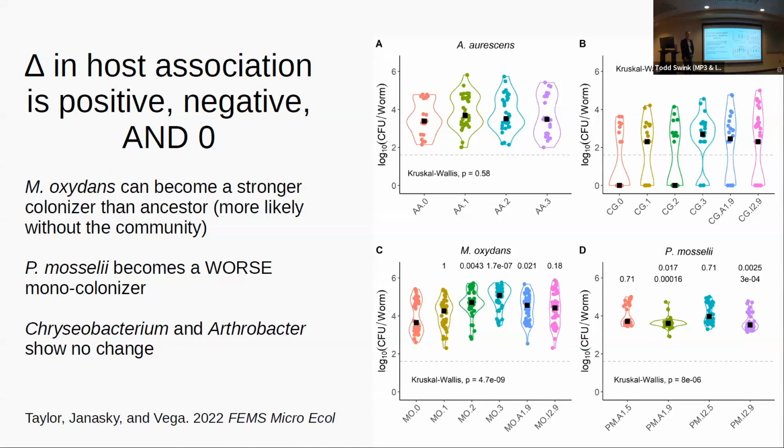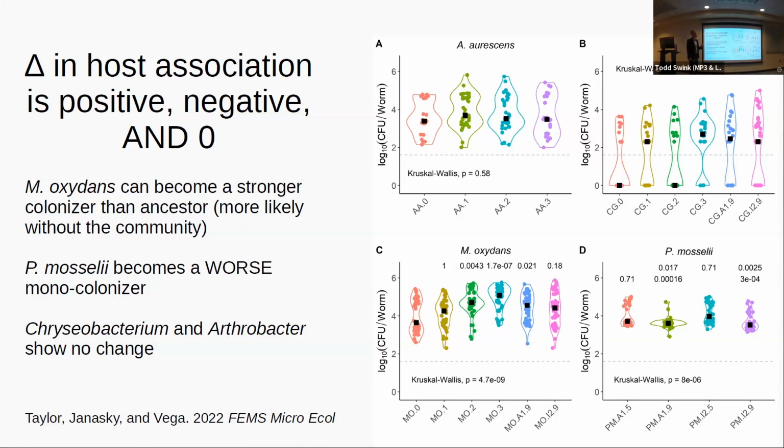Do you have any plans to do any genomics on these bacteria? Yes. I didn't show the genomics from the first round, but we have some genomics there. We did some sequencing of these guys, like the Pseudomonas that came in. A lot of it was unannotated genes, like you do, but there was a flagella gene that got changed. And in the Arthrobacters, one of these Arthrobacters gave us an isolate that was much more invasive, much better as an invader than the ancestor.